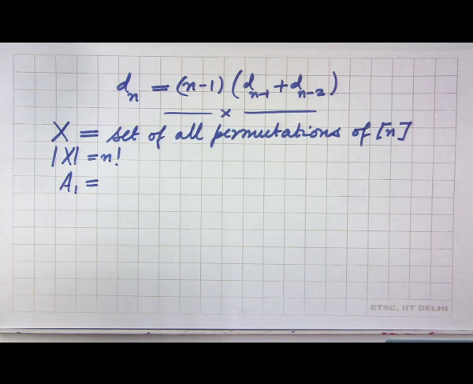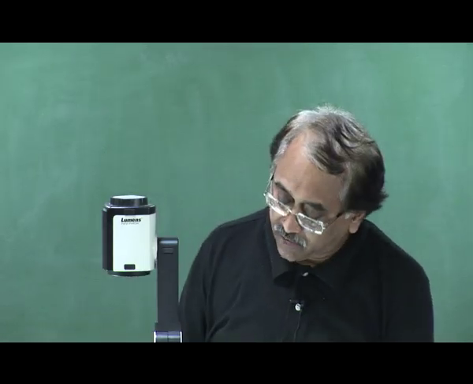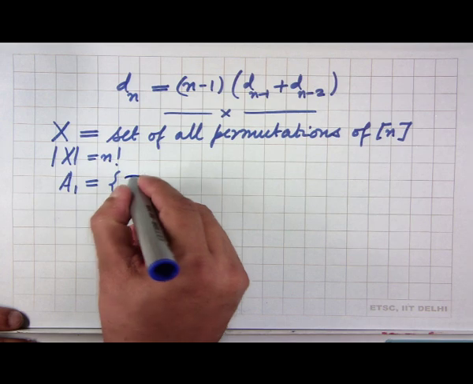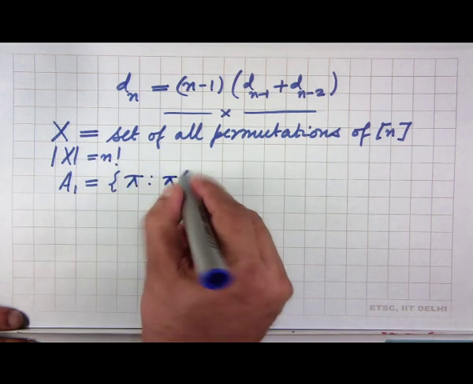So what would I like my A1 to be? Well, you have to back calculate in all these problems that involve the complement of PIE. At the end of the day, the left-hand side of PIE is going to give me the number of elements in none of the sets A1 to AN. What do I want that to be? I want that to be a derangement. And therefore, if I take the opposite of that, a derangement is something that messes up each of the symbols. The opposite of that will be things that don't mess up each of these symbols or one symbol at a time. And therefore, A1 will be the set of all those permutations pi, which keeps one fixed.